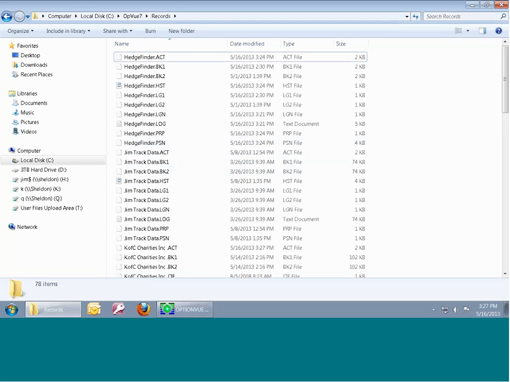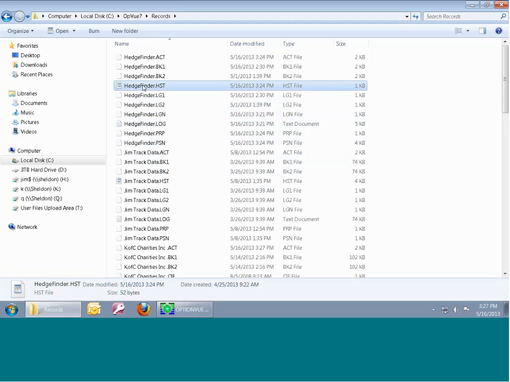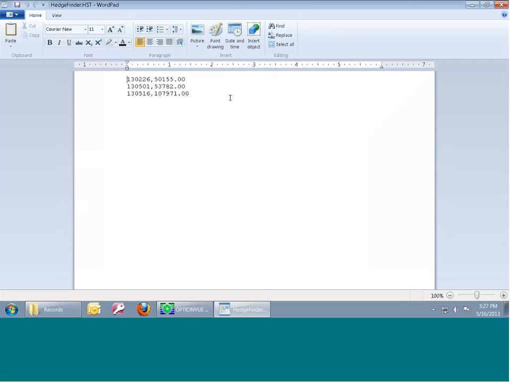Every one of them has a number of files, and one of them is that HST for history. So if I open this one, I haven't had much history on this. Just a little testing account I have. So you can actually come in here and say, oh, this should really be 103 or 100. You could actually just manually adjust it. All this file is a date, comma, account value.